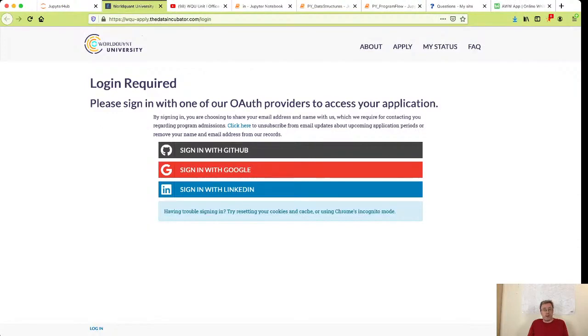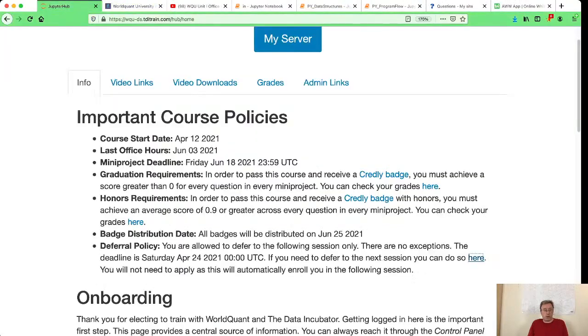Right, there's a link here. It says you need to defer. You will click on this link and go through that deferral process.